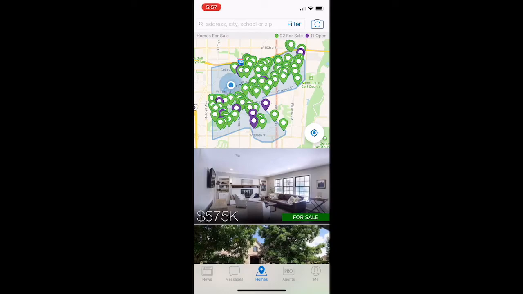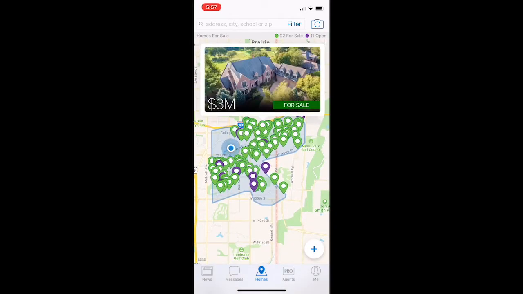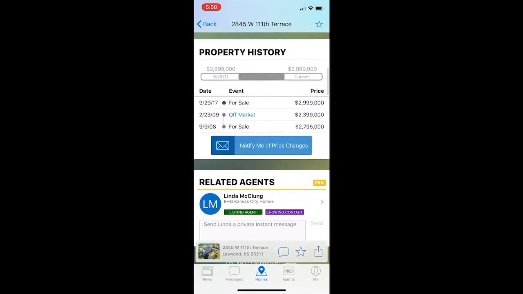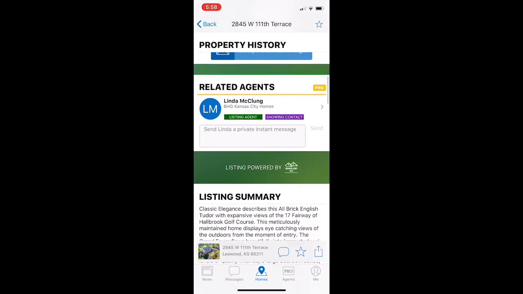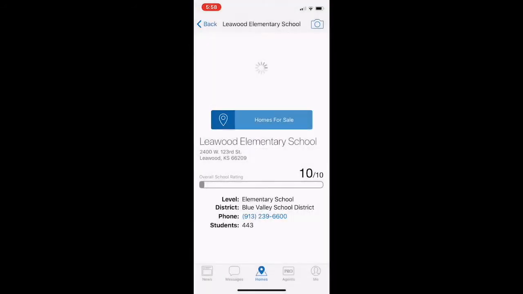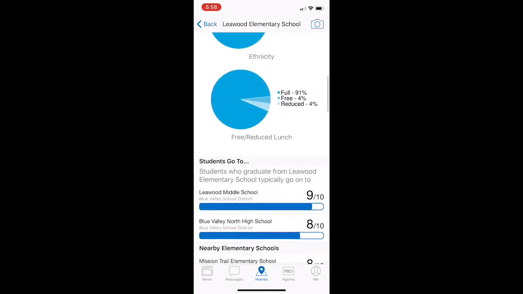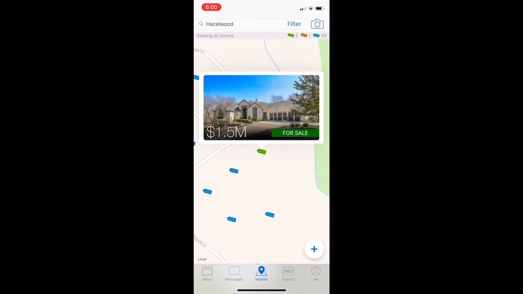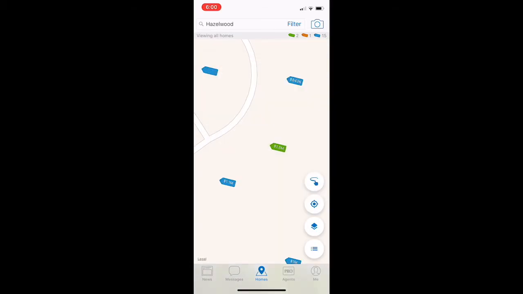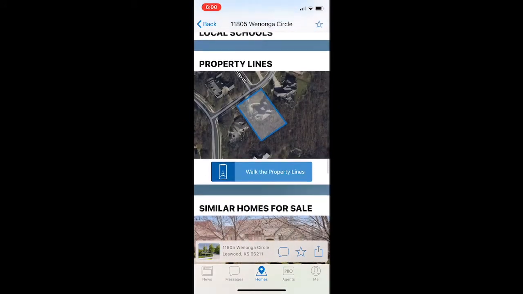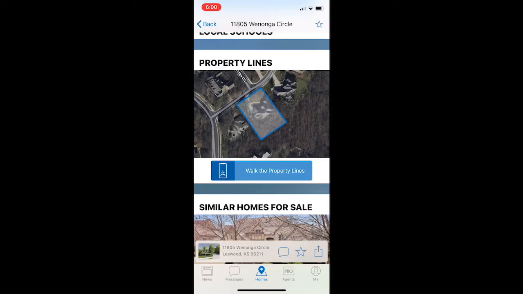One of the other things that I'll mention is, let me go to the information about the home. As you scroll through, a lot of the detailed information, the history, being able to communicate with the listing agent through the app, all of those functionalities are in both of the apps. One of the differences I had mentioned earlier is the detailed information that you get about the schools. One of the other functionalities that is different with HomeSnap is any property that's for sale. Obviously, you'll get the detailed information like you do in both of the apps, but if you pull up a property, you can actually see the public record or previous data that they retrieved from public records on any of the properties, even if they're not for sale.